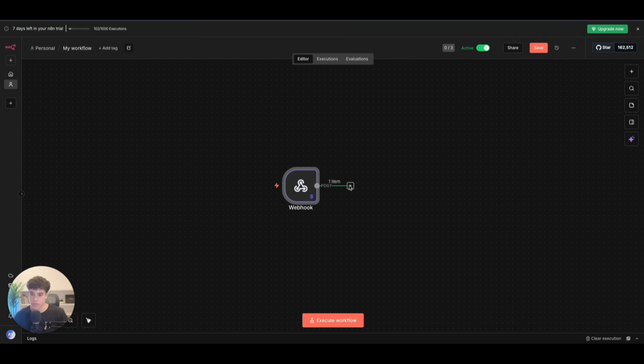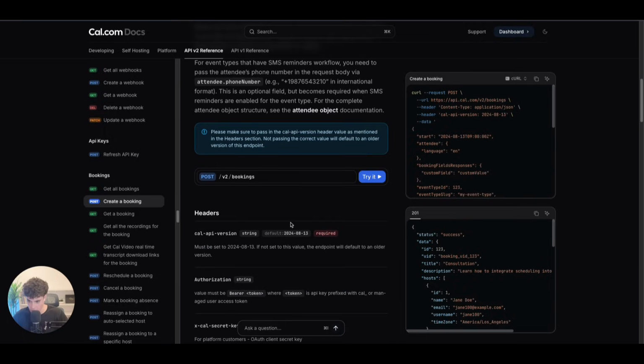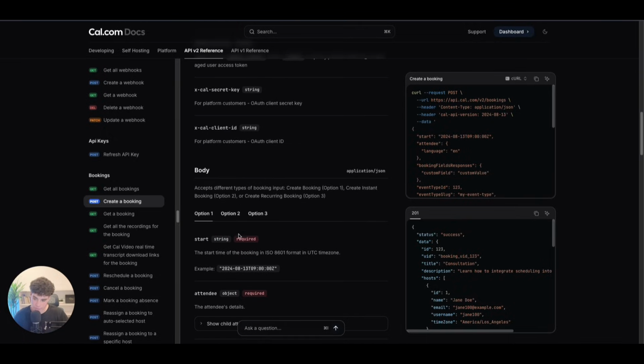So this is going to be a little bit different. All that we need, if we are referring to our calendar right here, we're going to need relatively the same thing. So again, we're going to need the same API version, the same authorizations. But what is different is we're just going to be needing the email to create the booking, and then the start time as well, and then the name, and then some other variables. That's why we have everything in there.